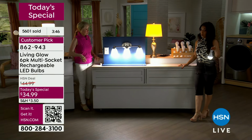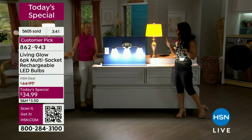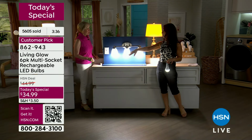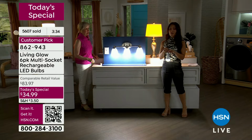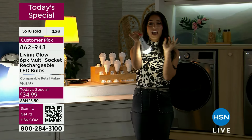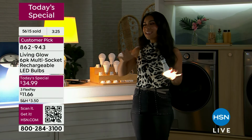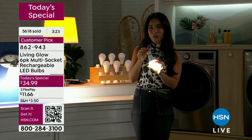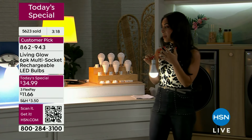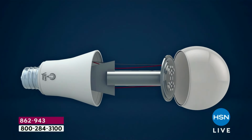So maybe you get a hurricane. We were, again, out of power for days on end, some people weeks. So you're like, okay, let me conserve. I can just flip the switch off if I'm not using it. So that's saving the hours on it. Exactly. Maybe I want to keep them off and take 1 or 2, screw them into this little power cube and walk around and only use 1 or 2 at a time. It's totally up to you, but you're getting 6 of these. So it's like a total of 36 hours if you're just using 1 at a time in a dire situation. But it's part of your emergency kit that you didn't have to actually put aside in a closet as your emergency kit.